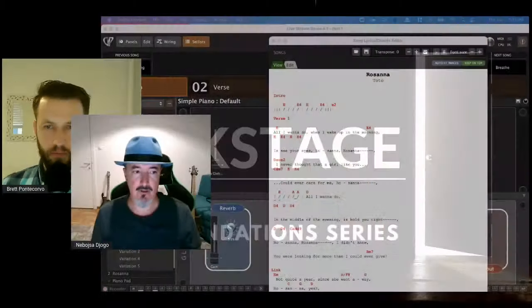So if you forget what the solo looks like, what it should sound like, you have just a little image right in the middle of your ChordPro thing with lyrics and chords. But in the middle, where the solo is, you just have a little strip with your notes, and you're good to go. So you can mix and match. I just wanted to add that for guitarists. I think that's very important.